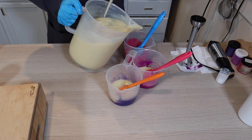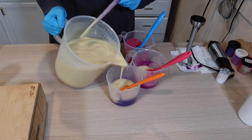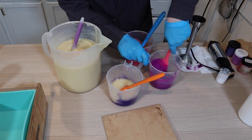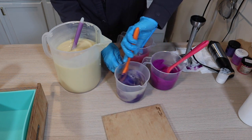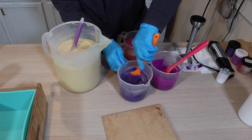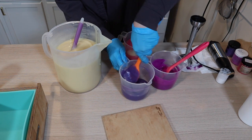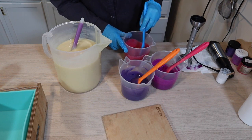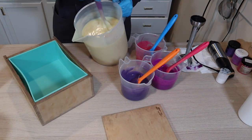A little bit more in there. These are quite a bit looser than the base. These are pretty. I'm almost sad how it's gonna discolor. These are really pretty. Okay. I need to get this in here. It's really starting to thicken up on me.